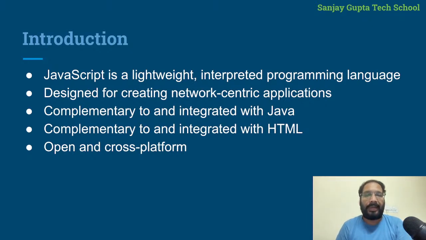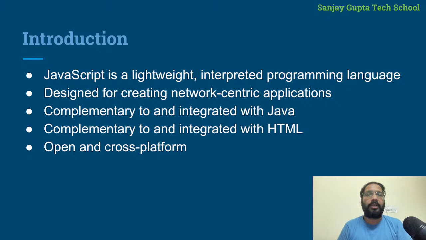So when we talk about Lightning Aura components or Lightning Web components, both types of components have HTML, CSS and JavaScript, right? Whatever JavaScript you implement there, you need to use in your HTML pages. So in these 3 sessions, I will be explaining how we can integrate JavaScript with HTML. We have 2 ways to write JavaScript in HTML. One is you can write JavaScript directly in HTML code. The other way is you can create a separate external JavaScript file, and use that file in your HTML code.